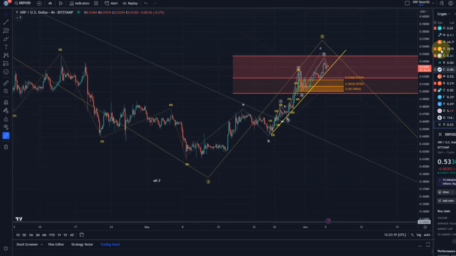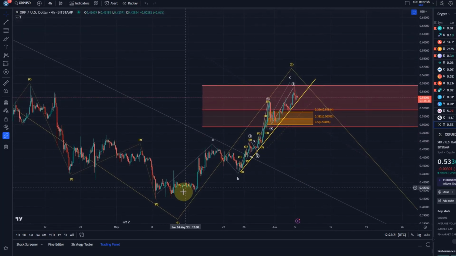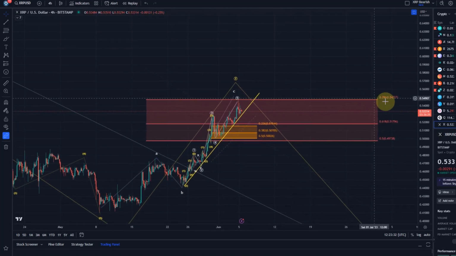We've been talking about it now for a few days, that in this move to the upside of the 8th of May low, we could count an A wave, a B wave, and a C wave. With yesterday's push to the upside to 54.7 cents and the reaction, I can actually count 5 waves up complete in the C wave, which means basically this move up could be finished. Now, it doesn't mean it is finished, but it means it could be finished, and we now need to be watching for a reversal. But without a clear reversal signal, I can't say for sure, right?